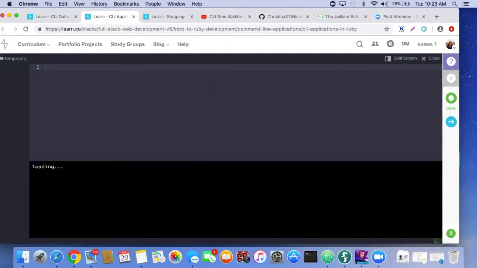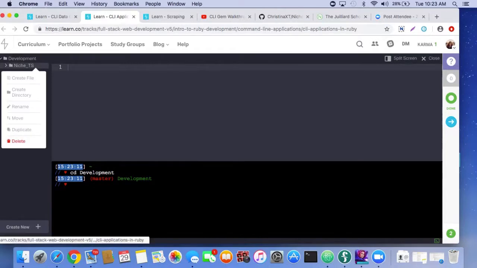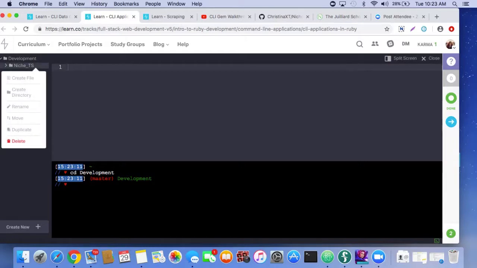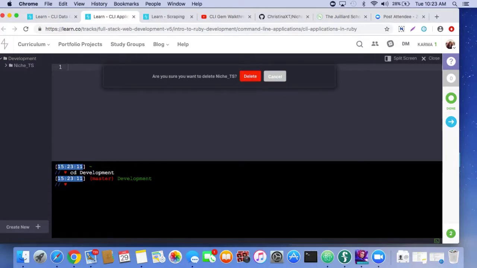Maybe it's running slow because of the Zoom program. I'm only guessing, but that could be it. What I'm doing is I'm reloading my project with this GitHub clone into the terminal system that is provided through Flatiron's interface. Why is it not working? I haven't had any problems. This is the first time I've tried it with Zoom. I'm trying to delete the old application so that I can clone the project again.